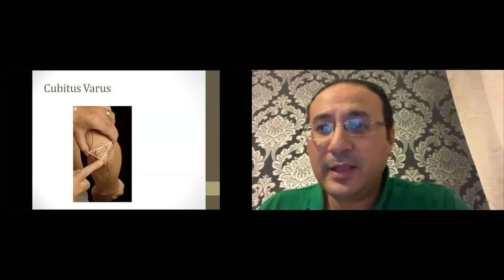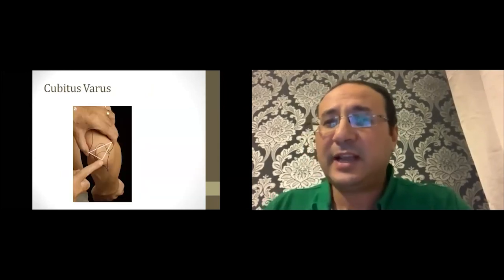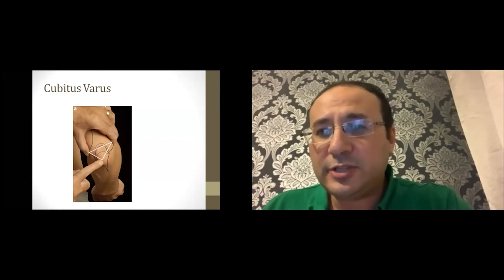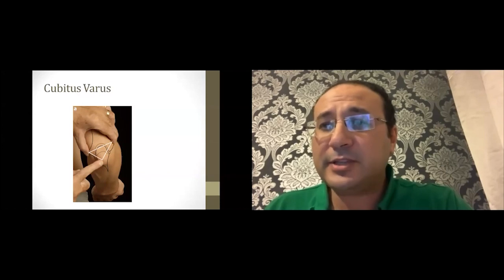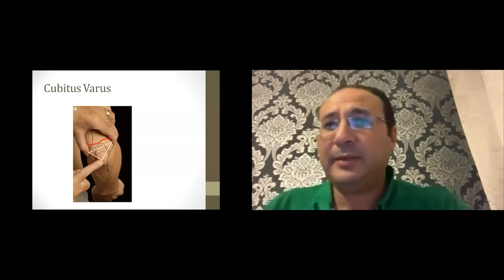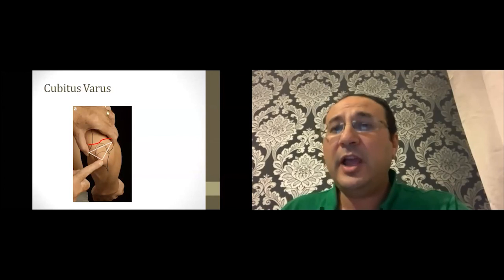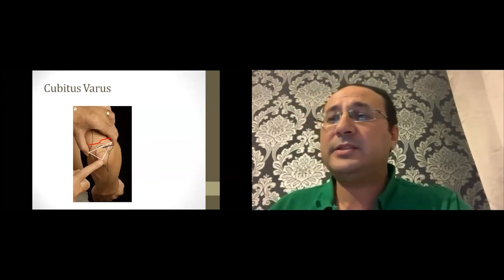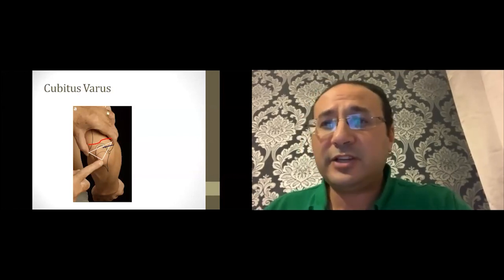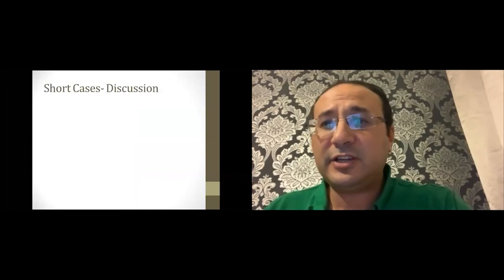So the equilateral triangle, briefly, is that if the edges of the triangle are equal, that means the deformity is coming from outside the triangle. That means it is a supracondylar fracture. If they are not equal, that means the affection is from inside the triangle, that means it is a lateral condylar fracture. Simple as that. You have to know the concept of the test, how to perform the test, and why you are doing the test. Next one, please, Muhammad.